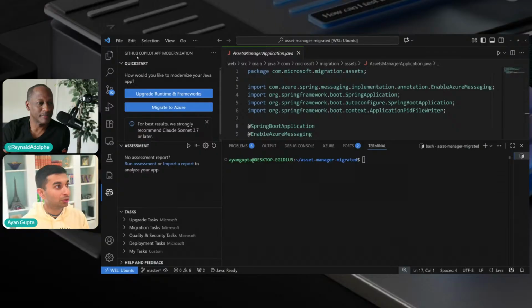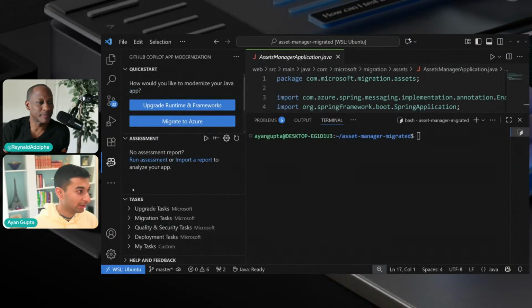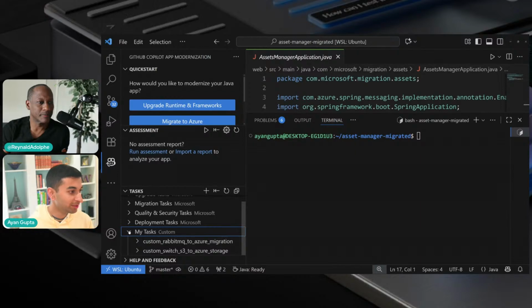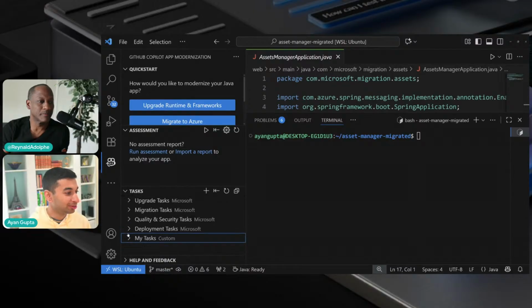When you open up the Copilot app modernization tool, we see at the very bottom there are tasks. These are some pre-built tasks that have been created for us. It's really cool because you can also create your own tasks. I've created a custom RabbitMQ to Azure migration, and some other tools which I think are useful.